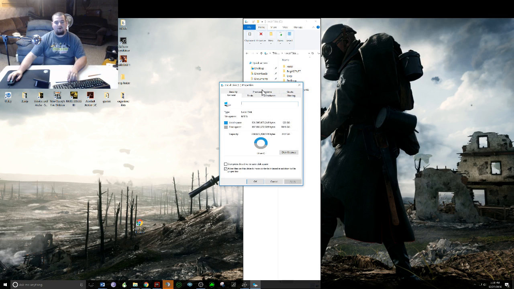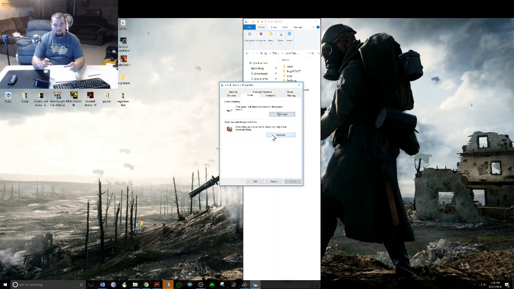Another thing you can do while you're in here is go to tools, and under tools you can hit optimize, to defrag your drive. Imagine the information in your computer to be cubes in a Tetris game. Your cubes are all scattered around and there's a bunch of space not being utilized properly. What this does is it takes all your little cubes, picks them all up, and organizes them properly so it maximizes the efficiency of the space it's using. That helps a whole lot.